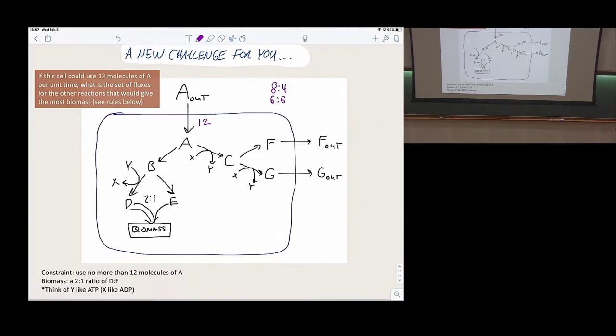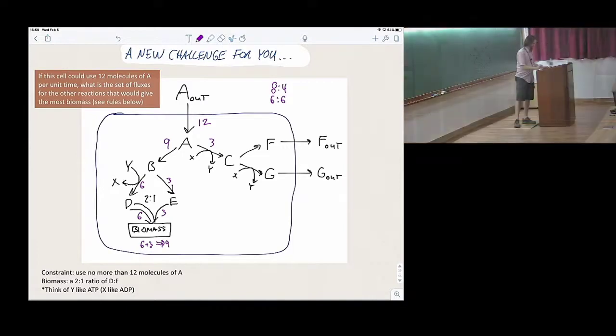Come on, you guys are quantitative, amazing geniuses. This should be easy, right? Yeah. What did you say, 9 to 3? Yeah, 9 to 3. All right, let's play that one through. So then what? What would you do with the split after B? 6 to 3, 6 to 3. So if we add up the 6 plus the 3, we got 9 of it, as to say, into biomass. Okay. 3, and then should we send it through C to G or C to F?